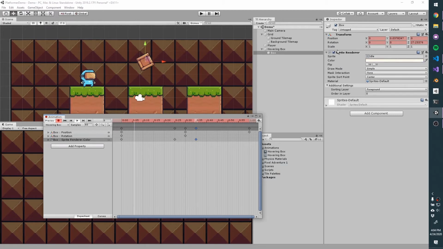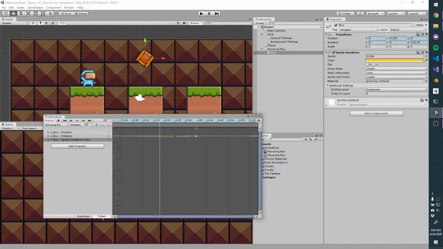Most of the properties inside of Unity are animatable by just playing with them in the inspector, or you can hit this add property to sort of explore the components that you have and see what properties are animatable. I will post the Unity manual, which goes into a lot more depth for how this tool works.